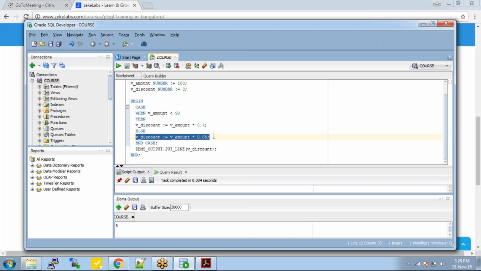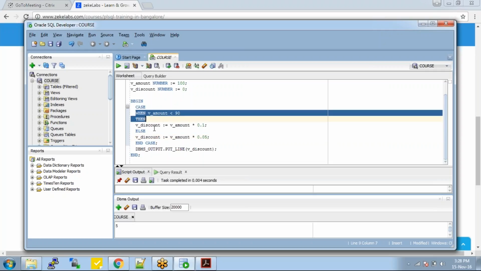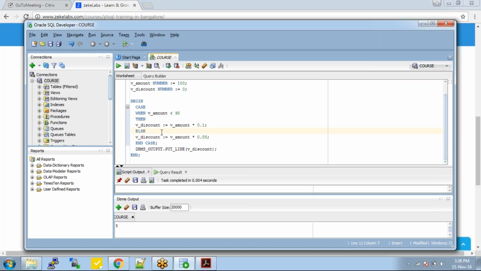So again, we can have another case also. We can have one more when and then. We can have multiple of those whens, as many as you want. So maybe this is just like if else if.